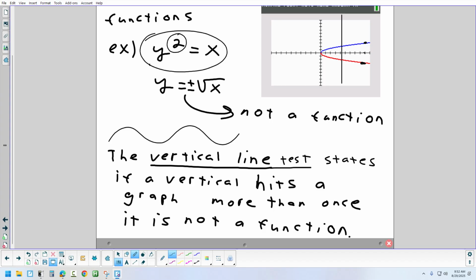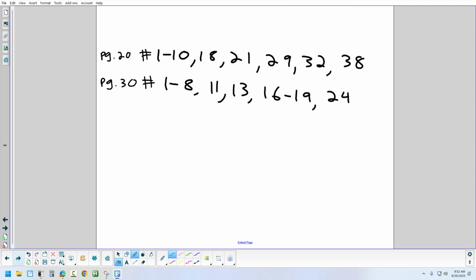Okay. All right. Any questions on that? All right, so we did one section and we did half of another section. So the homework tonight's on 2 different pages, but I think I took those 2 pages and I combined them into the same folder on Schoolage Book. So you'll find all the homework pages you need together. Okay, so the first page, that's on 1.2. That's what we did on basically calculating an intersect and modeling a car problem. And then page 30, that was the review from Algebra 1, evaluating function, domain, range, things like that.